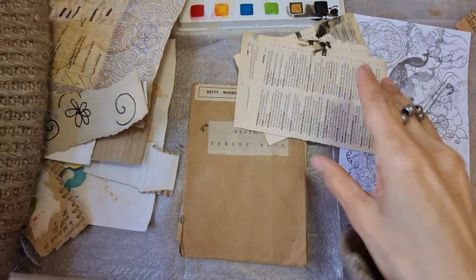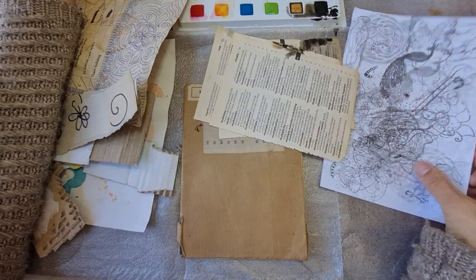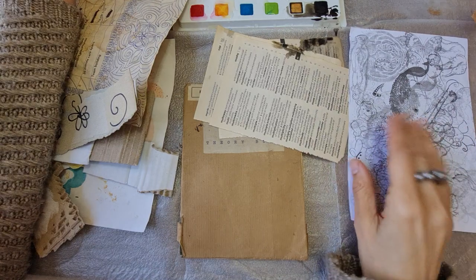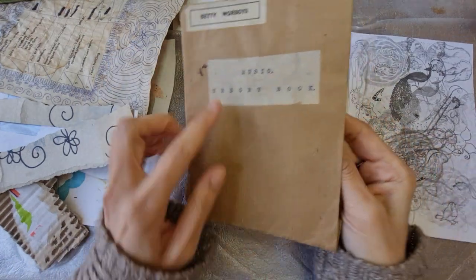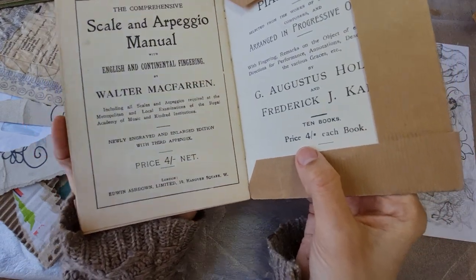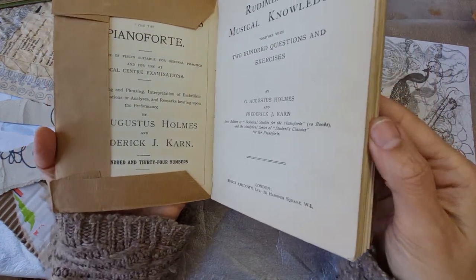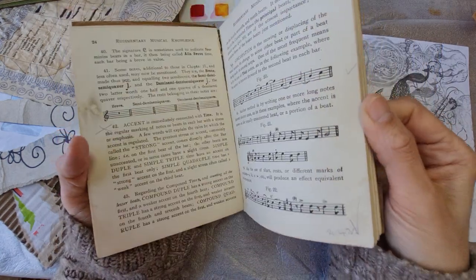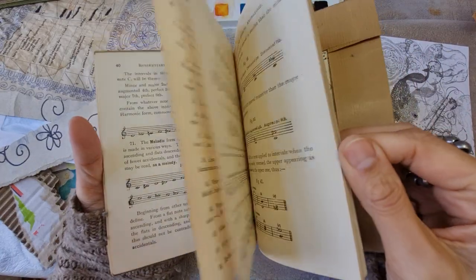I've got that. Got some dictionary paper. Oh God, some of the watercolors going on there. Okay, made a start already without me even touching it. Just some random stamped stuff. And this is a music theory book. It doesn't say what year, but it's London, so it's £4, or probably 4p more like. But this is what that looks like inside. It's got tick marks and stuff like that. It's literally falling apart. It's on its last hinge, so to speak.